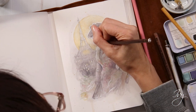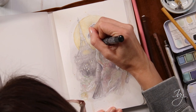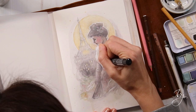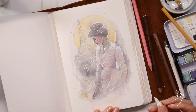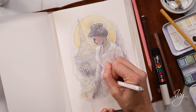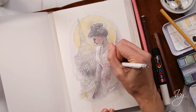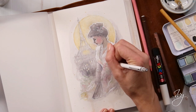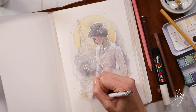I loved sharing this with you guys, and I hope that you will give it a try. Yeah, I just really enjoyed working this way, and it was quite a little journey for me. And I'm excited to work more with watercolor in this way and really build my confidence with it. And I think, you know, if I could say anything, is to go for it. And, you know, especially if you're a mixed media artist, you'll find a solution if you mess up. And I think that's one of the great things about using different mediums. You get to learn their different qualities and the different effects that they give you. And then you can kind of work your way out of a corner if you need to.